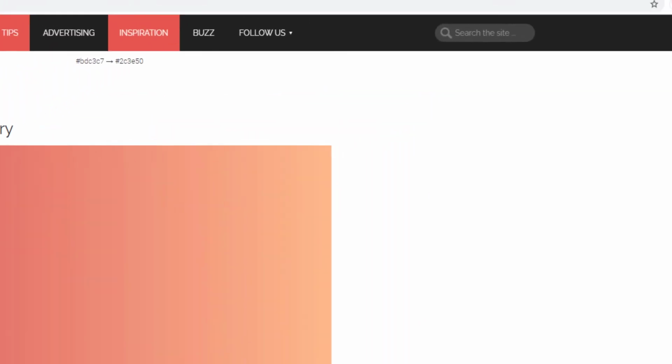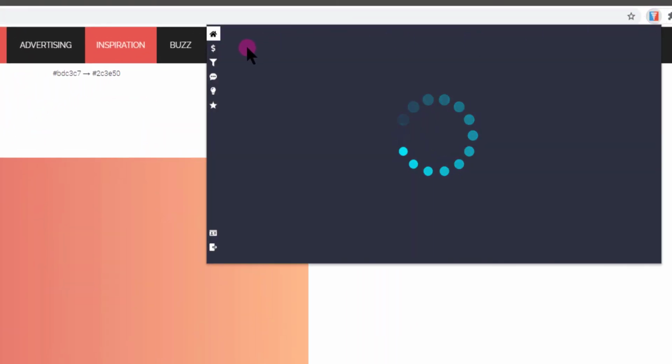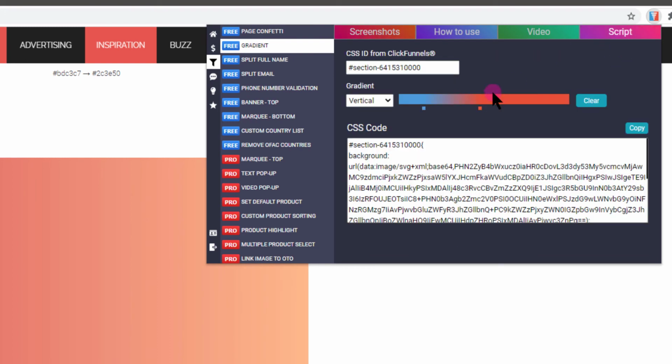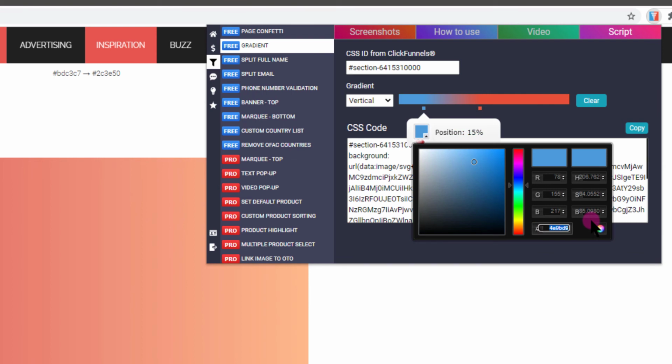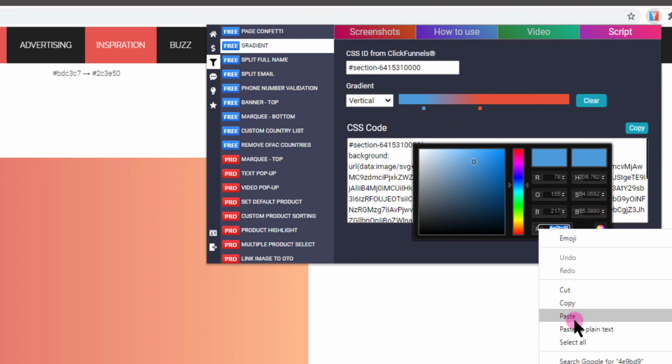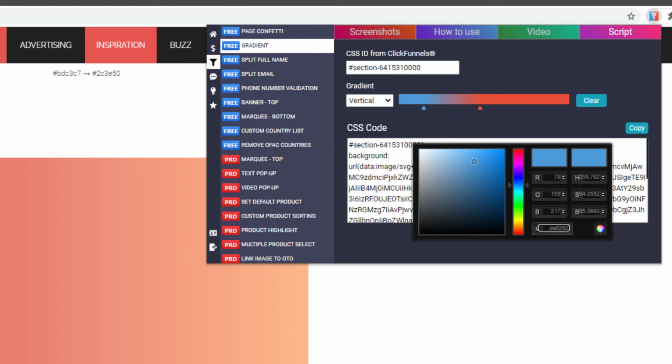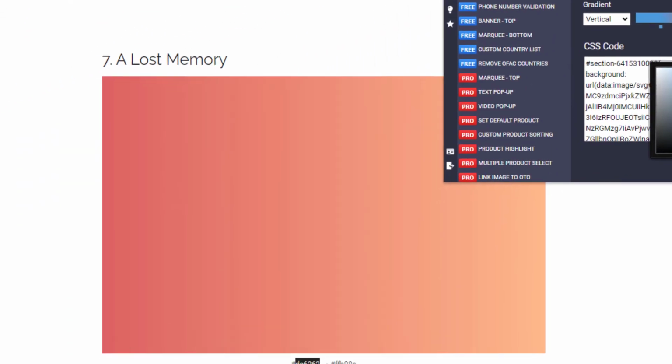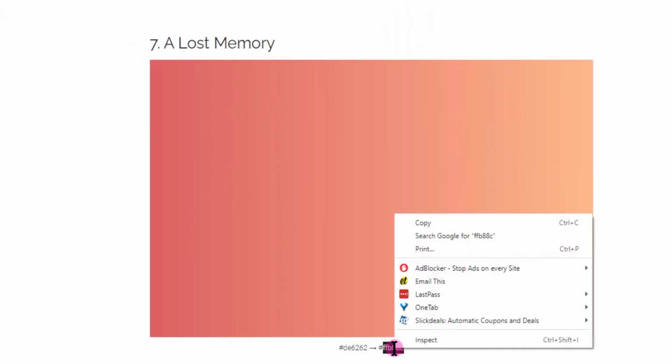Let's just copy those over to our funnel hack. We don't need the hash sign, so don't copy it. If you accidentally copy the hash sign, you need to recopy only the alphanumeric values of the hex. As you can see, our first color is in place. Let's finish it with our last color.